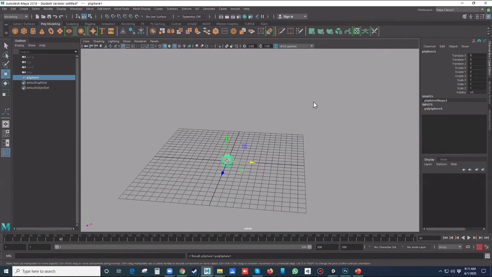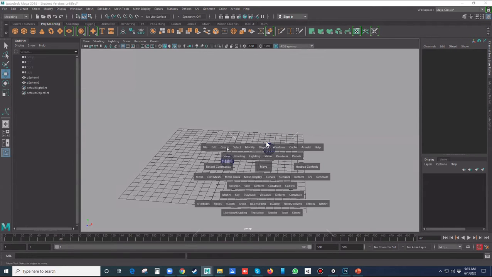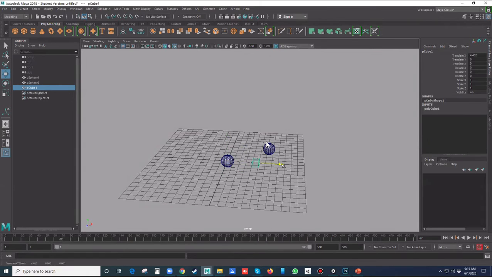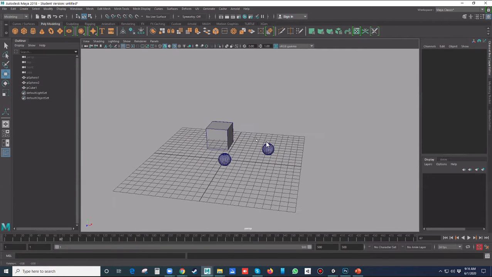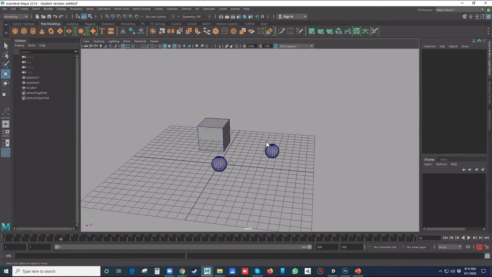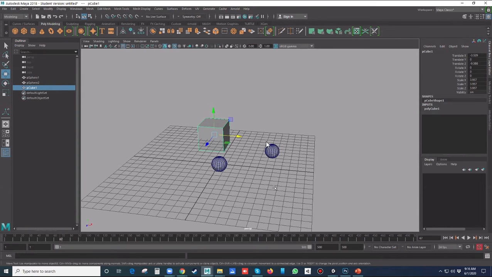Let's say we build a few things. Right, we build things, and let's say I want to create something that is more flowy, more liquid, like a cloth. Maybe this is a table and I want to drape a cloth on it. Maybe it's a curtain, I want to hang a curtain.